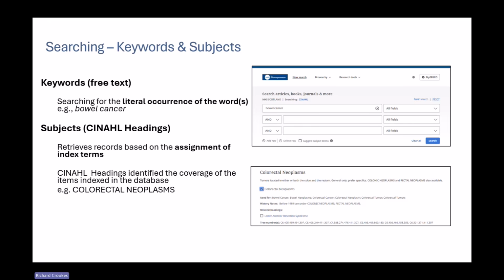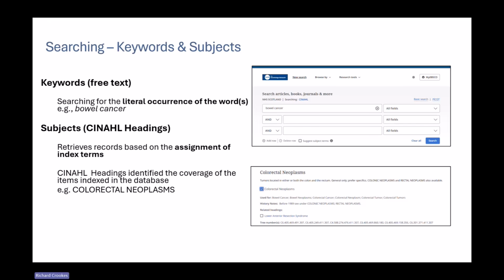So you'll find sometimes entries in the result list where you see the title, you see the abstract, but no subject fields. That's a pre-CINAHL record, which has not been fully indexed. So indexers have yet to assign headings to the article. Using keywords means that you'll find references that are still relevant. However, use of the subject fields is more authoritative because you're guaranteed to retrieve relevant records, because an indexer has identified the content coverage of that article and assigned the relevant heading. So typically you'll be using both options to find what's out there.